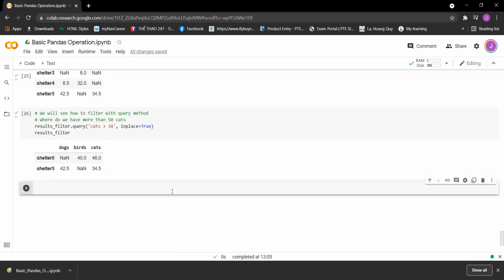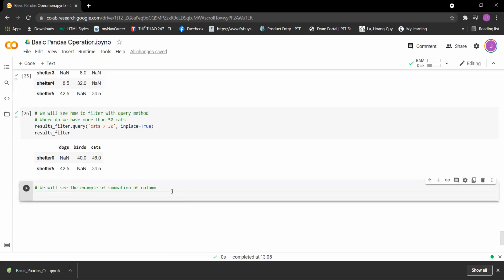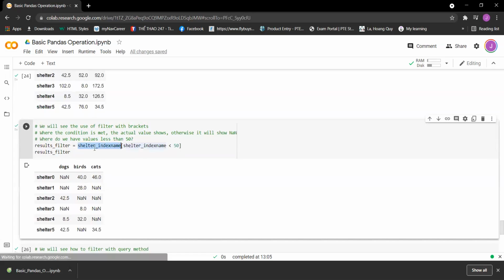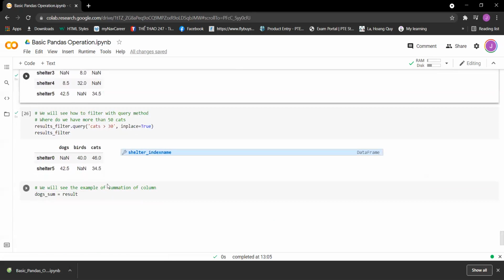So now we will see an example of summation of a column. So we'll get dog underscore sum is equal to shelter index name.